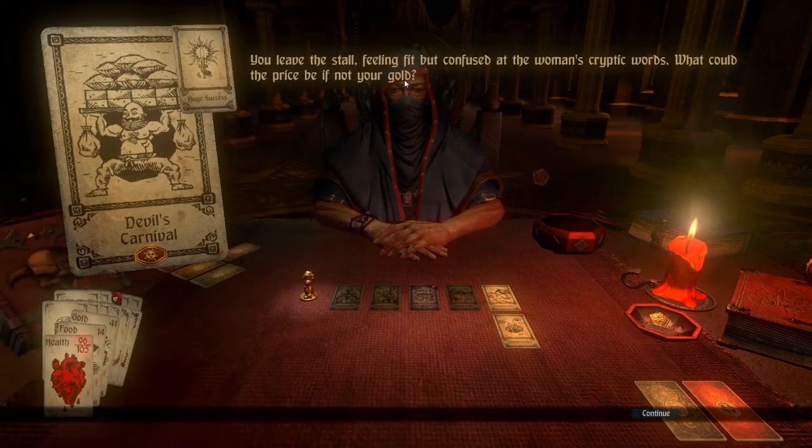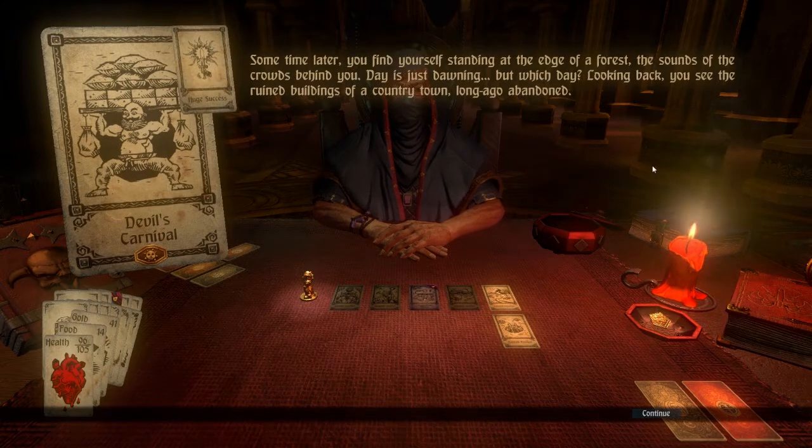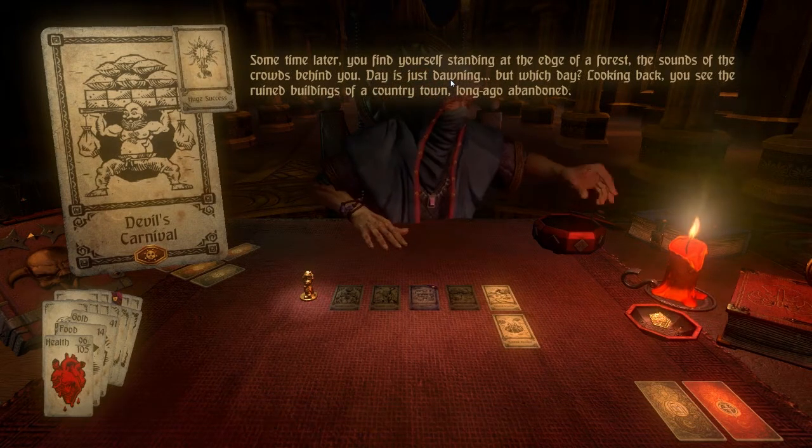Very nice. You leave the stall feeling a bit confused at the woman's cryptic words. What could the price be if not your gold? Sometime later, you find yourself standing at the edge of a forest. The sounds of the crowd behind you. Day is just dawning, but which day? Looking back, you see the ruined buildings of a country town long ago abandoned.